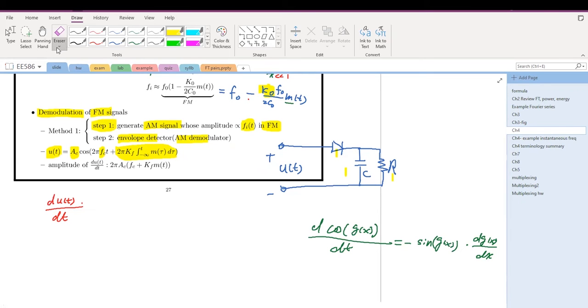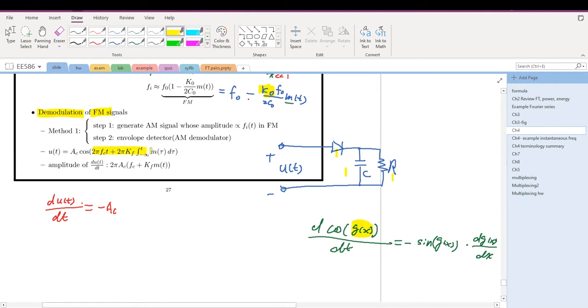So now, if we understand step 2, we only need to implement step 1. The answer is quite easy. We take the derivative of the modulated signal. We're going to use the chain rule. If I have cosine g(x), where g is any function, by the chain rule I get minus sine g(x), and then you take the derivative of g with respect to x. For du/dt, using this formula, this is g(x).